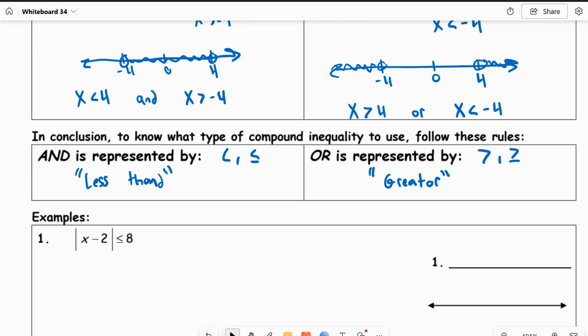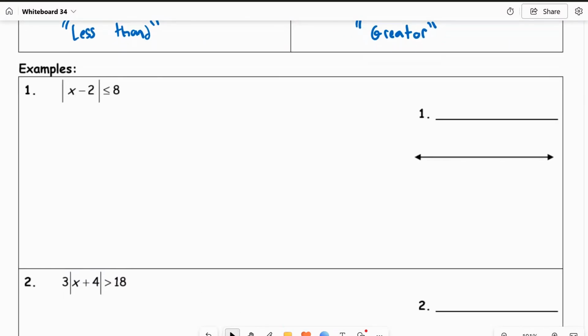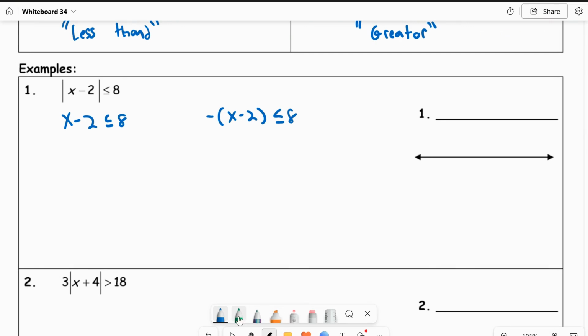All right. So I'm going to go through the two examples on page 1. I'm going to leave the 3 examples on page 2 for you guys to do on your own. So just like when solving compound absolute value equations, we need to make our two cases. So we have our positive case where nothing changes, and we have our negative case where we're going to multiply our absolute value by negative 1. So we'll solve both of these separately.